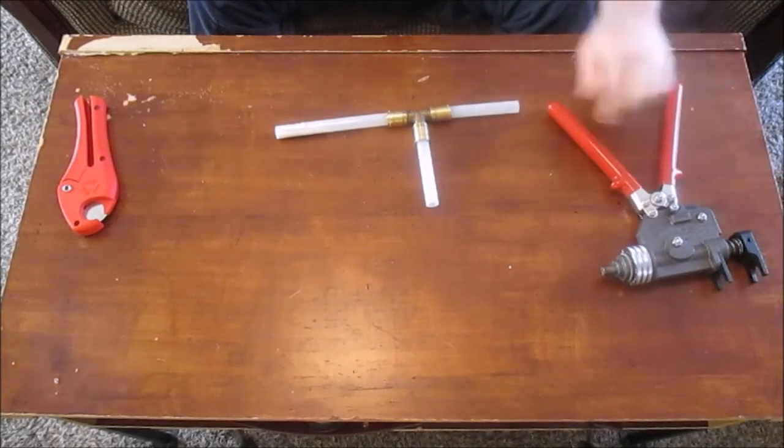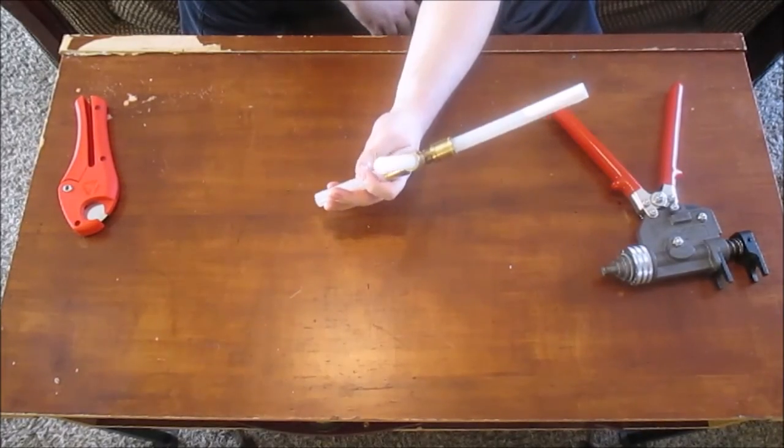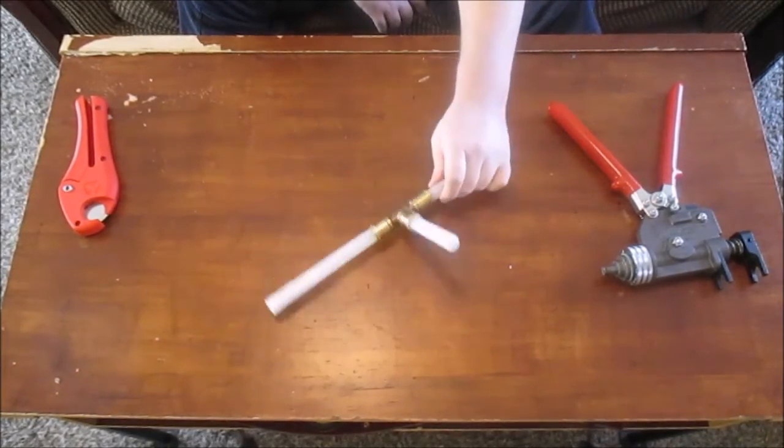Done deal. Very awesome fitting system. This is my favorite way to connect PEX pipe.